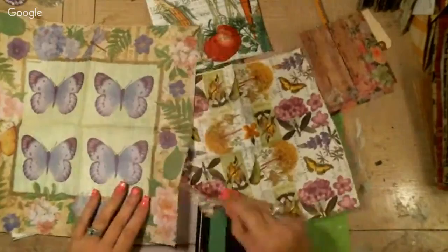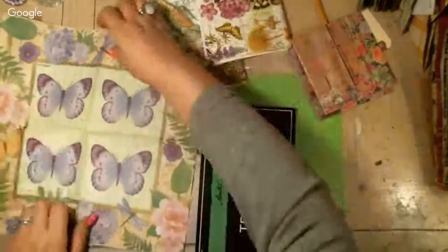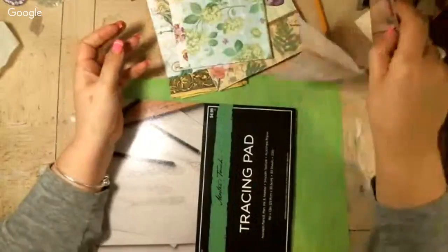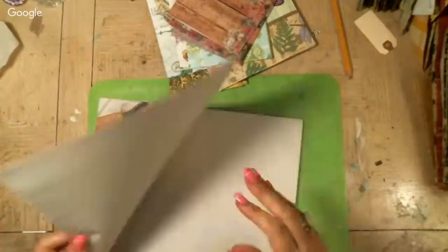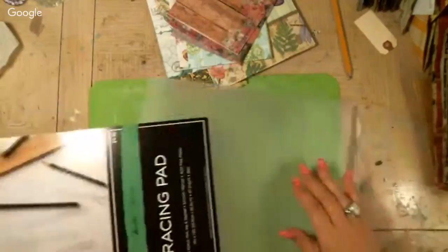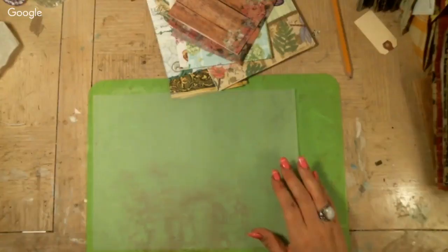So anyway, these are just some of the ones that I want to use. That's just what we're going to do. I wrote down everybody's names for the napkins and I'm just going to do the random generator over here. It's only a couple of names. I'm going to have to do some investigating on how we're going to do that easier so that there's no cheating, but I'll figure it out. When the group first started, I could just write down names and put it in a jar, but now it's too big. I can't be old school anymore. Darn it. Now I'm going to have to start using random generators and such.